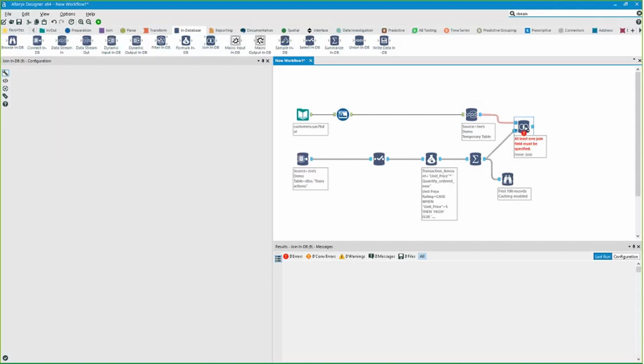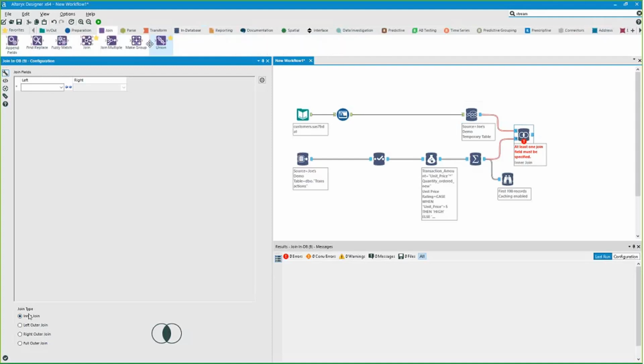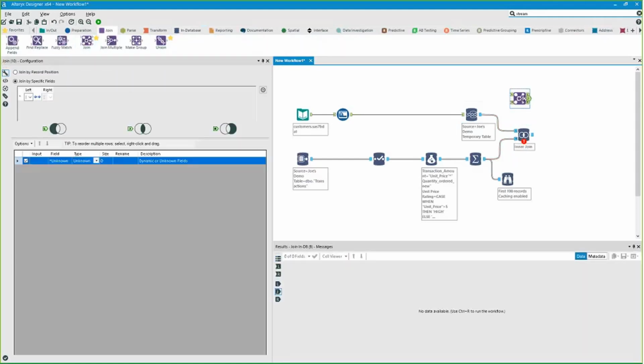Time to go to a join tool. Okay. Well, wait, time out. Something's a little different here. Well, you'll notice that we don't have 3 outputs, right? We only have 1 output of this join tool. Normally, if we're in database, or sorry, in memory, you would see a L, R, and a J representing left join, right join, and just inner join. You'll see that that selection happens down here. Your first one is inner join. So let me just bring in a join tool just to show you what anchors I'm referring to.